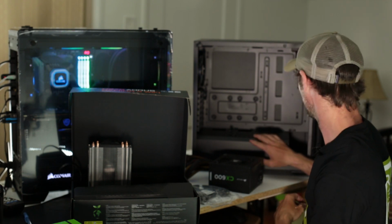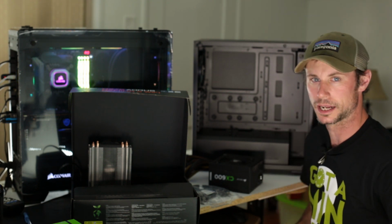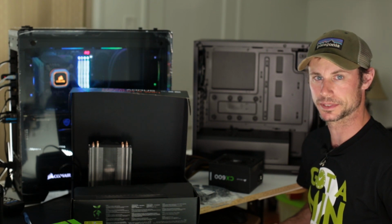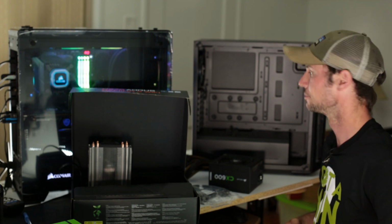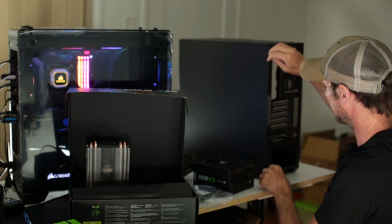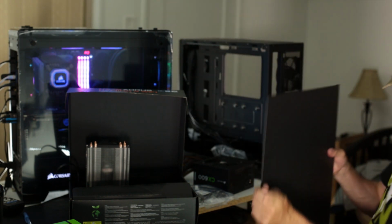We'll get the power supply in and route everything. We'll get the back cover off. One thing with these Cooler Master cases is we have to put the standoffs in, so we'll get the screw kit out and put all our standoffs in, which won't take too much time. On the back side here, we'll get these two screws out and this back piece will slide right out. We can get in there and we should have all of our screws and everything back there. So we'll put this out of the way.